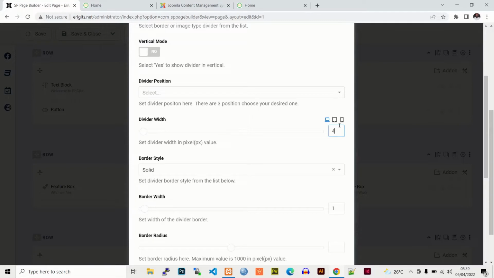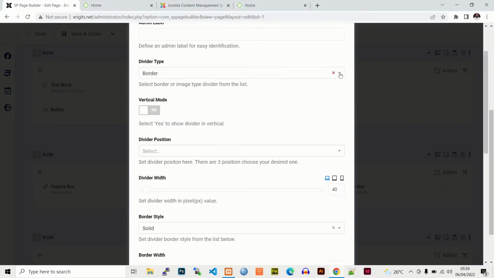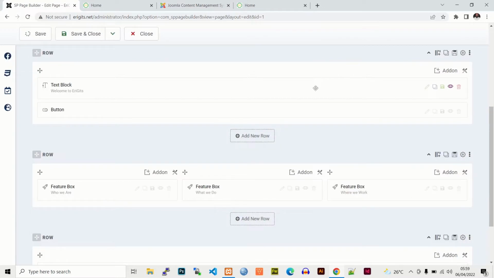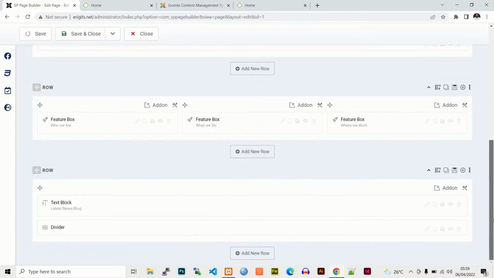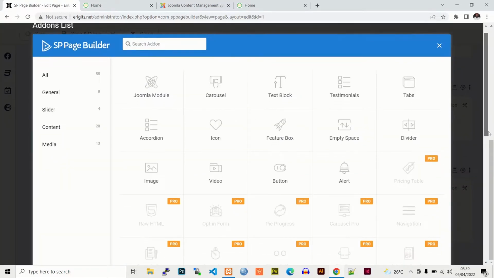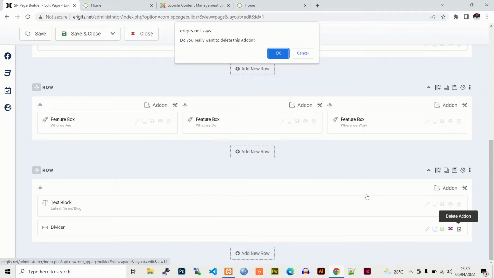Let's give it 40. Not the border, not the divider, but an empty space. Let's remove this one.